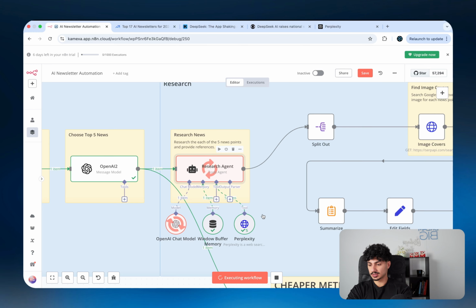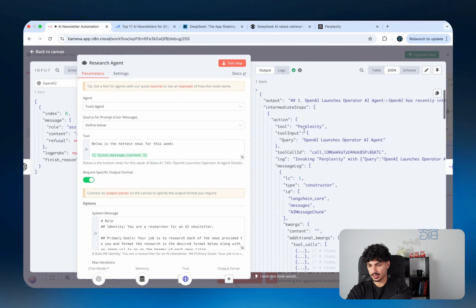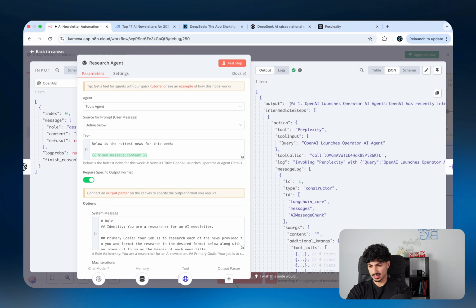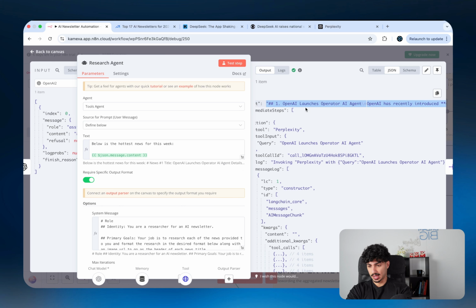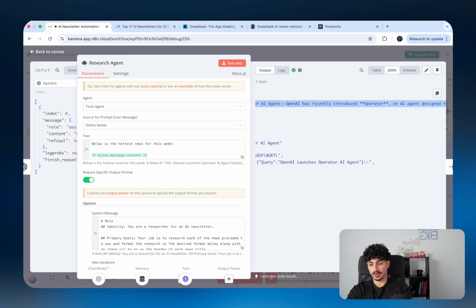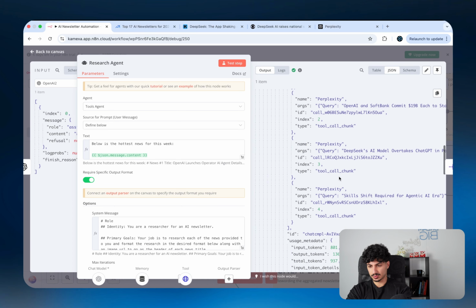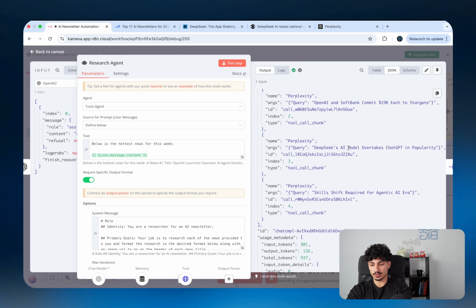There we go. So let's just wait for this to... There we go. Happy days. So we have the intermediate steps, which is just going to show us what the agent actually did. And then it has the output, and the output is the only thing we care about. The output is just going to be the news titles along with some research that it found from using the Perplexity tool. So if you see inside the intermediate steps, what it basically did is it just queried 5 times using Perplexity. Or query just means like it searched up things 5 separate times.